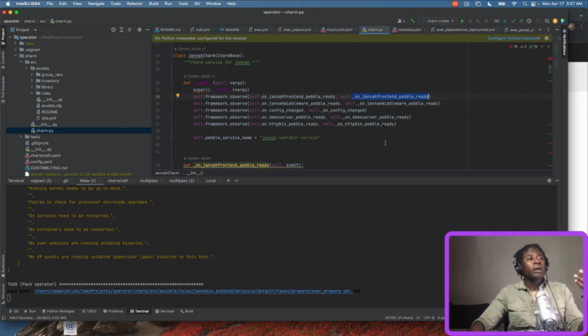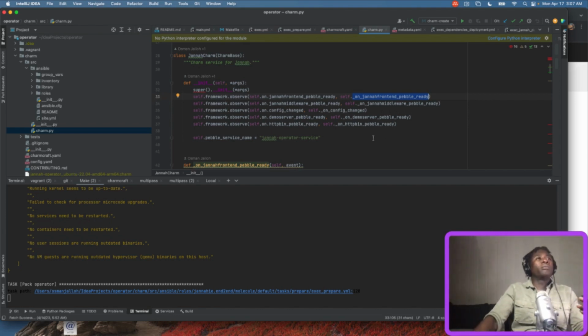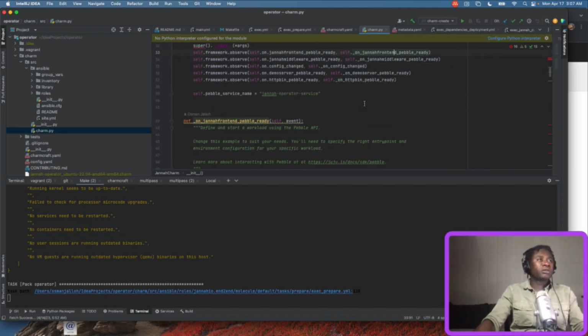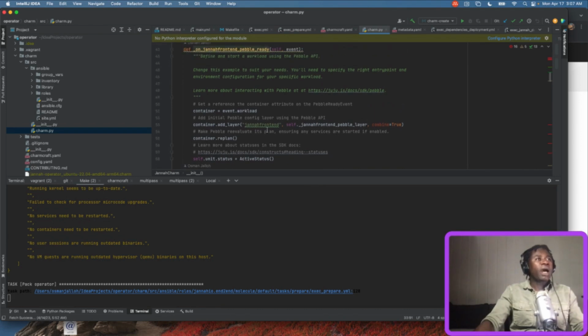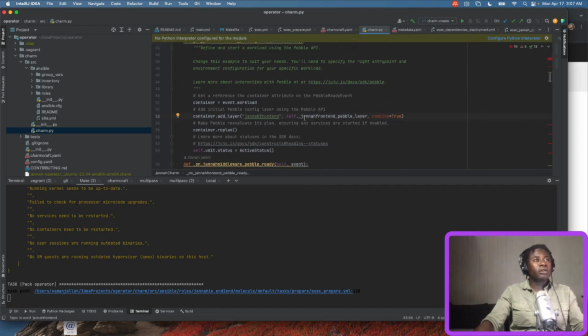Is to say, I have a way to see what's deployed, and I can fire events based on changes in my deployment. And basically, I'm using Python as a way to manage that whole process to say, when this container gets deployed, fire this event. When this container gets deployed, fire this event. When there's a config change, fire this event. And those events can be specific things, right? So in my case, what I'm doing here, I'm adding custom layers to my containers.